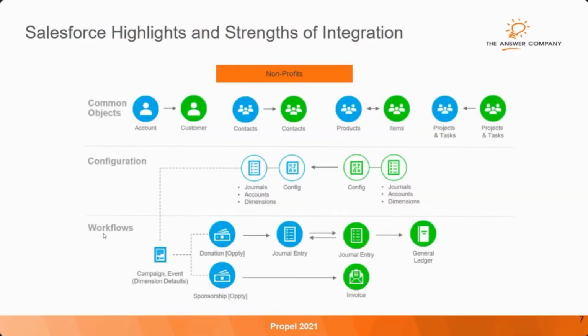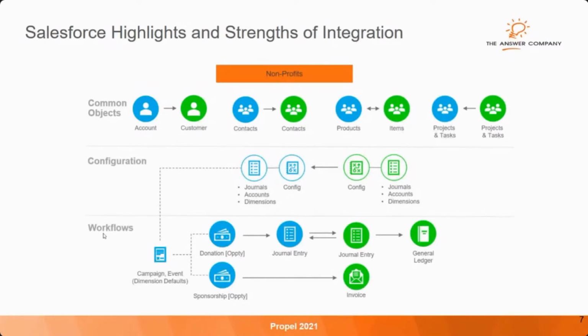The workflow for nonprofits between Salesforce and Sage Intacct is very similar to the one for for-profits, but the workflow is a little bit different, right? The common objects are the same, as you have the account, the contacts, the product, or even the projects created between them.